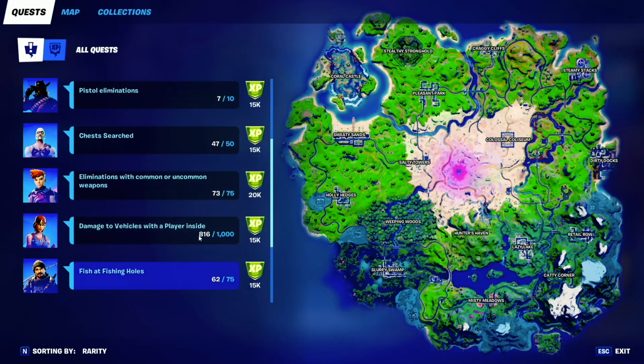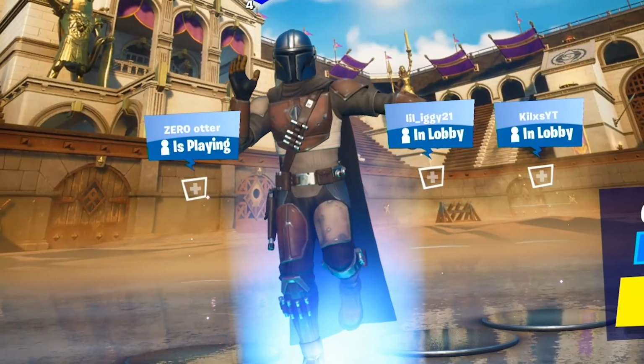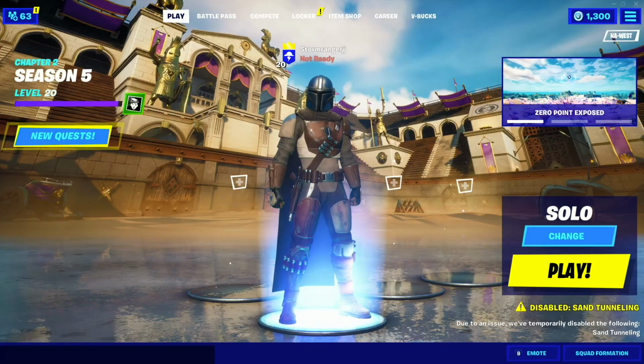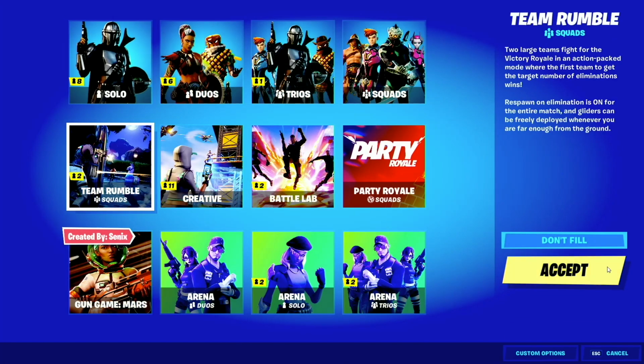Okay, but as I said before, these are a lot of challenges, 47 of them. That's a long time, and if you want to hit Battle Pass level 100 and unlock the final version of the Mandalorian skin and everything, you're going to need to complete them a whole lot faster. Well, to do all that, it's actually really easy. You can complete them 2, 3, 4 times faster from going into a game of Team Rumble, and I'll show you why right now.